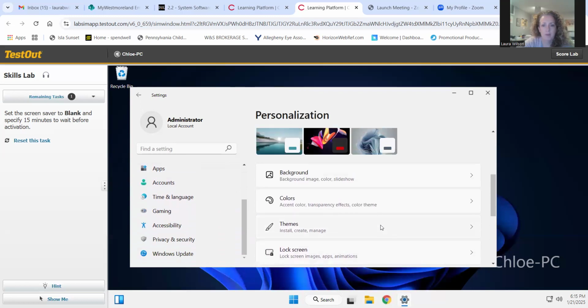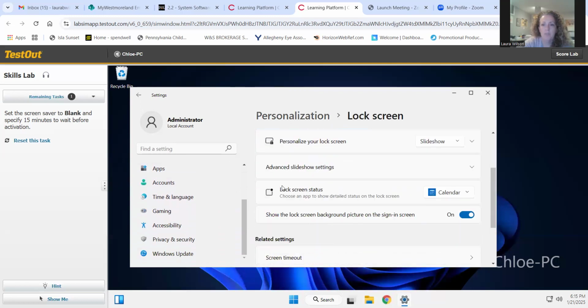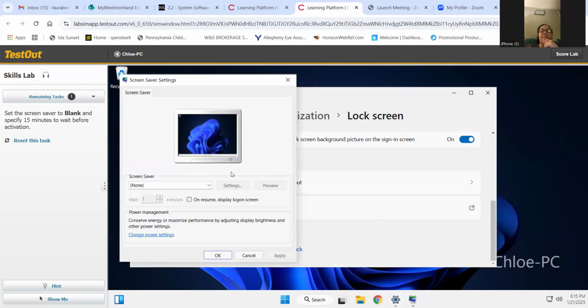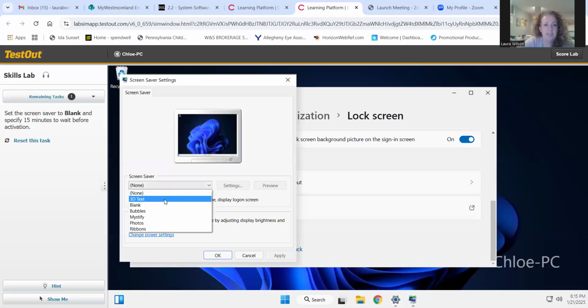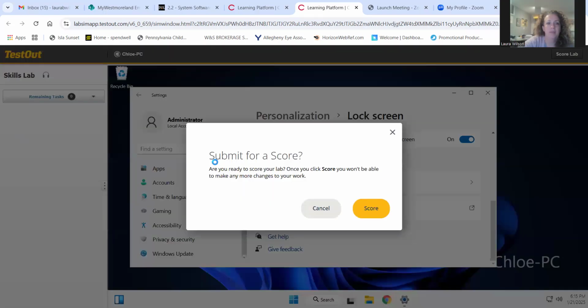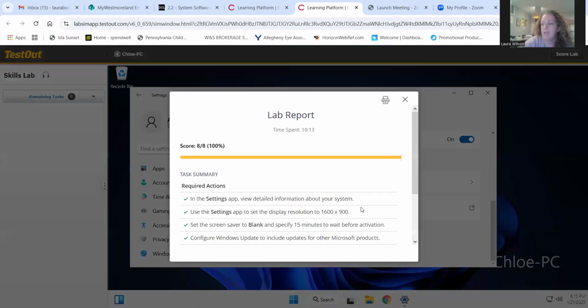Oh, there's our lock screen. They should just call it screensaver. All right. I can never remember where it is. It always takes me a minute. So let's do it blank and okay. All right.